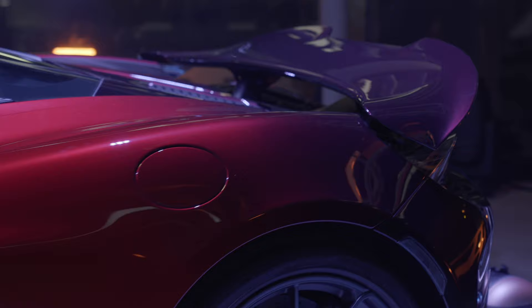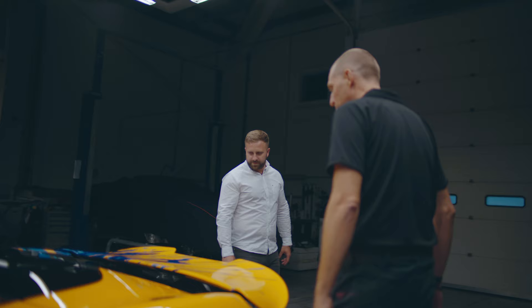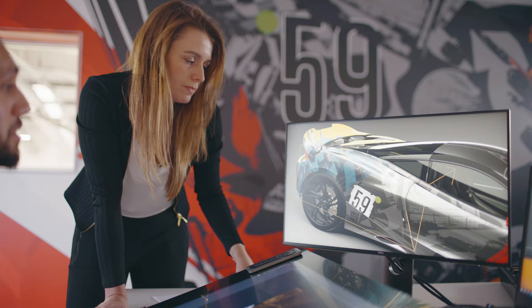This year being the 60th anniversary for McLaren gives us a real opportunity to do something special, and we want it to really showcase our paint skills in a way that we've not done before. So we've taken our latest product, the 750S, and created a special livery called the 3759. This livery is a tribute to McLaren winning the Triple Crown.